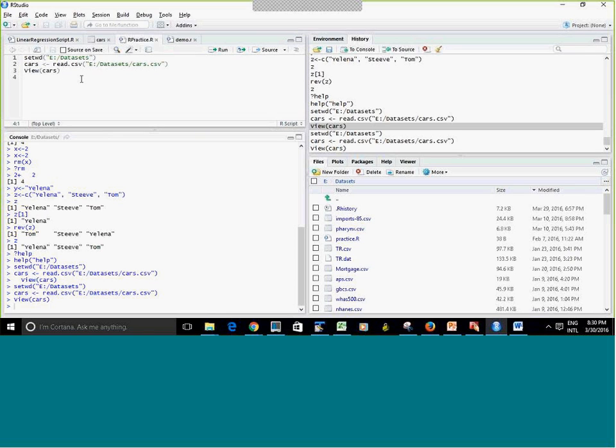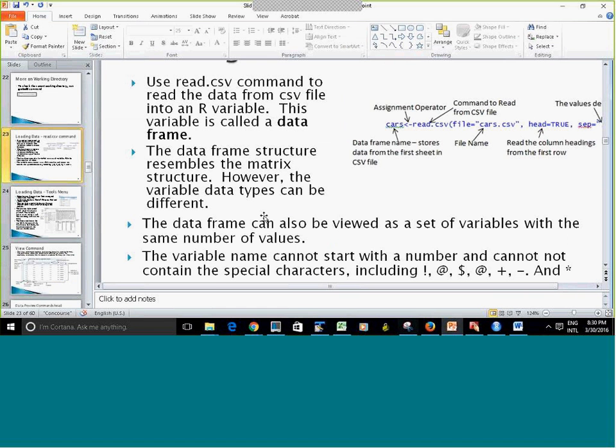So make sure you save everything, right? And you want to save it in an R script. So whenever you have a working version of the command, you save it. So now we're gonna go back to our slides, and an object, this is a data frame. An object where I loaded my data is called a data frame.